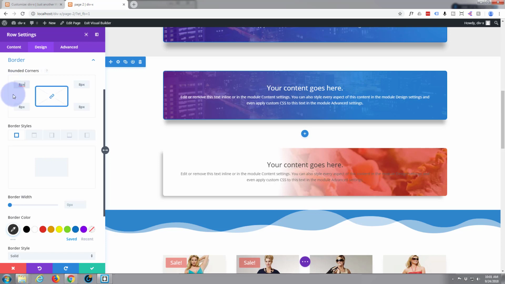Yep, we can. So we'll give it that 8 pixels. It's got the rounded corners, as you can see there. That's great. That's exactly what I want. So there's a couple of ways you can make those, and it just makes your elements a lot more interesting to look at. You can get some great design features going on there.